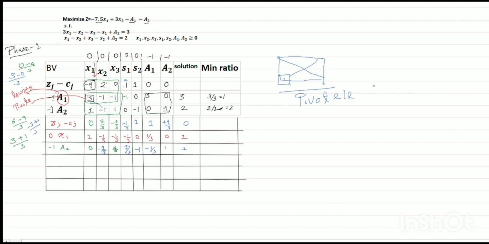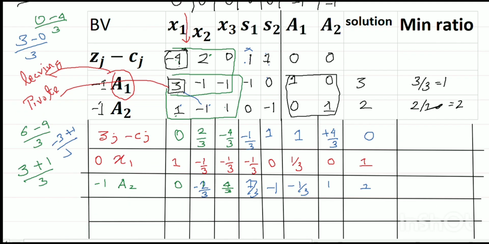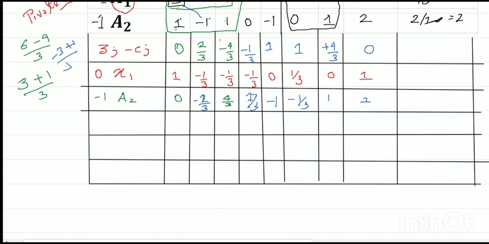This is the row column operation. Okay, so this way I just get, so whatever I get, again I am changing my font size. Whatever we get, I am going to discuss in the next step. If you watch my next step, then minus 4 by 3 is less than 0. So here x2 is the entering variable, and here are the divisions.